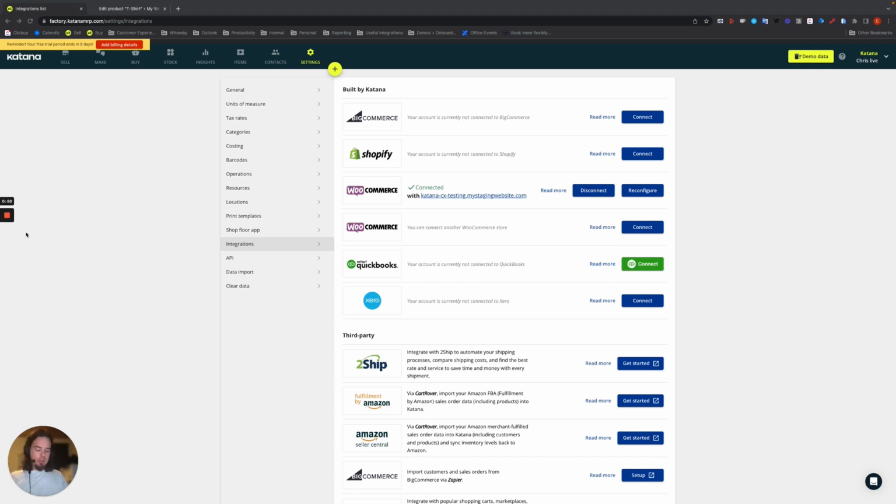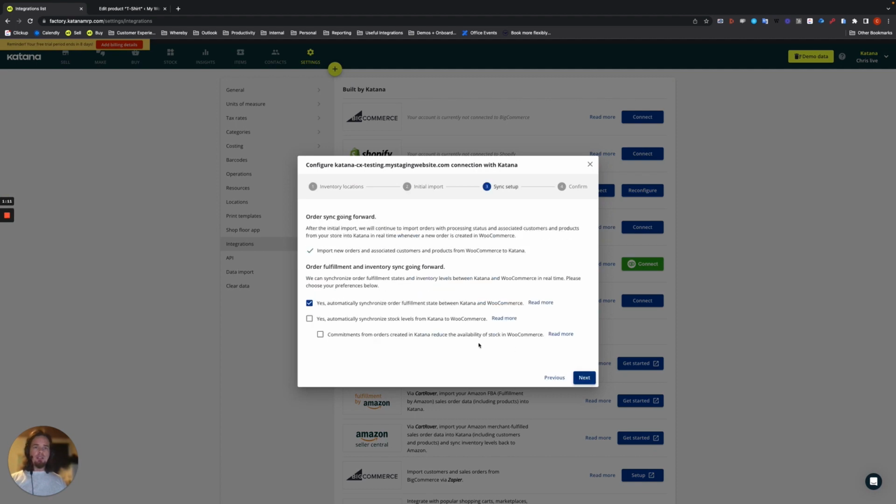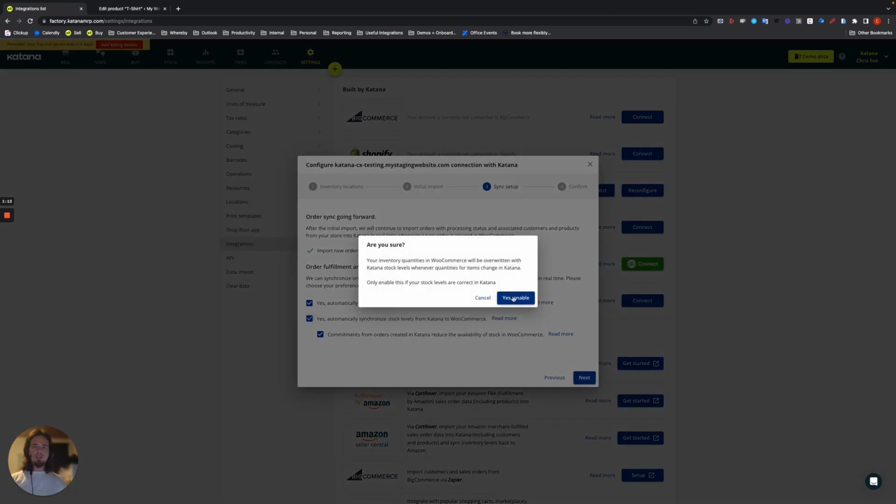So what you might have to do is opt to use an inventory management solution as you start to spread your business and continue to grow. So the stock sync is very vital for this purpose. First things first, we need to activate the stock sync, and activating the stock sync can be done by reconfiguring from the integration menu and going to the sync setup page and clicking on this checkbox.